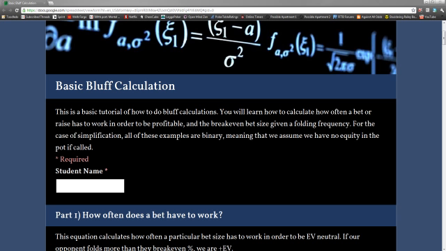So what we're working out is how often our opponent needs to fold, and once we've worked out how often our opponent needs to fold, given our bet size, we can work backward to see does he fold that much, and if he does fold that much based on our hand reading, is it a plus expected value bet? Sounds like a lot of mumbo jumbo. We're going to go into it right here, and I'm going to include a link to this forum if you guys want to go further.